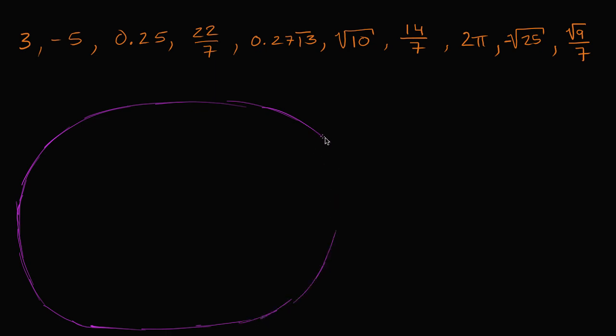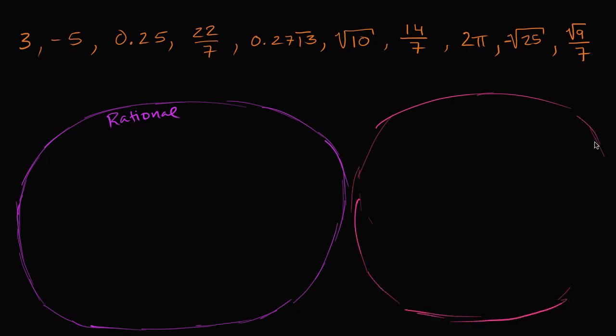So the standard way of calling these things that can be represented as a fraction of two integers, we call these rational numbers. And if something cannot be represented as a fraction of two integers, we call them irrational numbers. And the size of these circles doesn't show how large these sets are. There's actually an infinite number of rational and an infinite number of irrational numbers. So these are the irrational numbers. So these cannot be represented as a fraction of two integers.